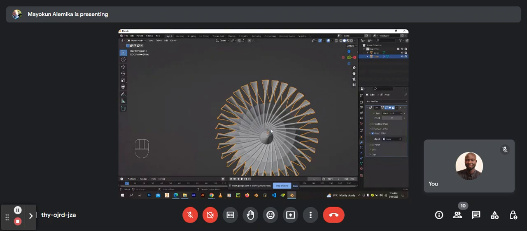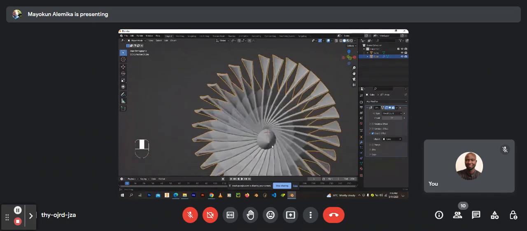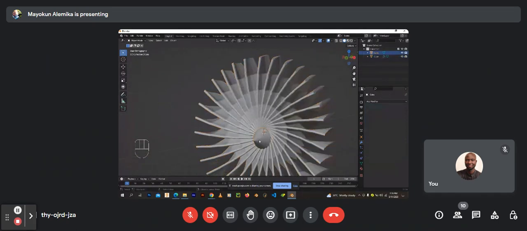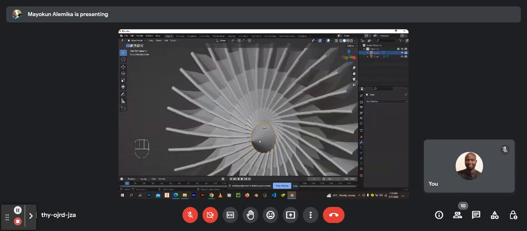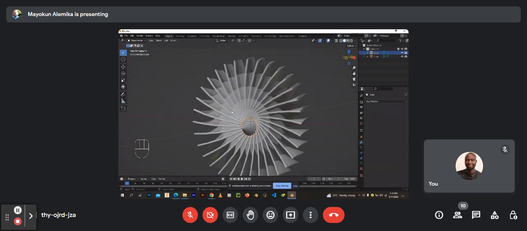Okay. So now, because I was speaking about origins the other time, when I rotated this, note that the rotation of the object offset is done in object mode. Now, when you do in fact want Blender to understand that the origin has changed, you do that in object mode.